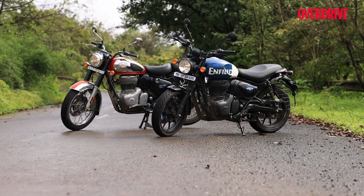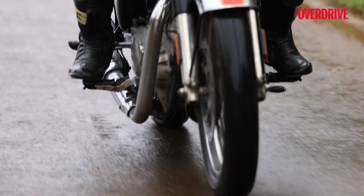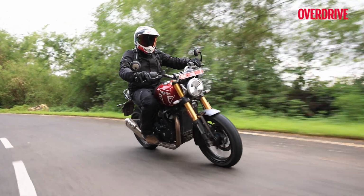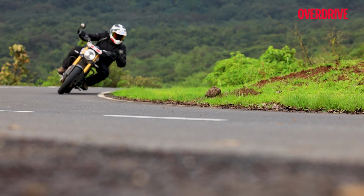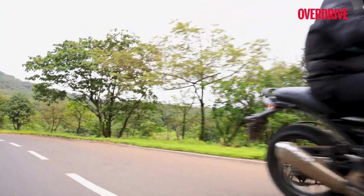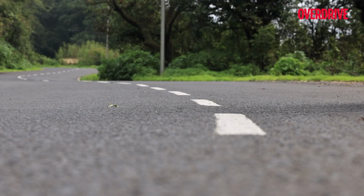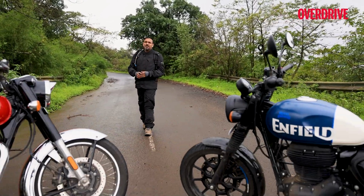Which is the best bike for mountain roads? The torquey engine in the Royal Enfields will allow you to scale some of the steepest mountain roads in the country, but in a laid-back manner. The Speed 400, on the other hand, will ensure that every bit of cornering and mountain riding experience is a rewarding one, and a sprightly one at that. The engine packs plenty of punch, and the premium suspension shows its superiority with how much feel and confidence it offers.